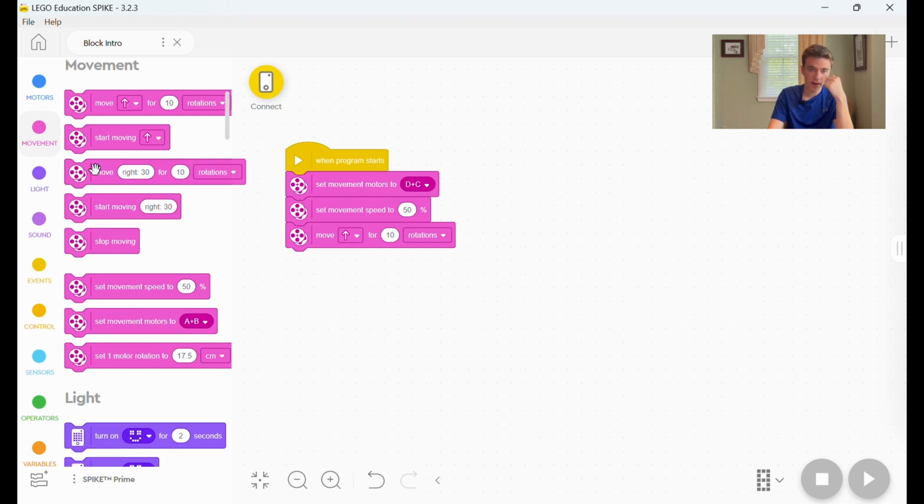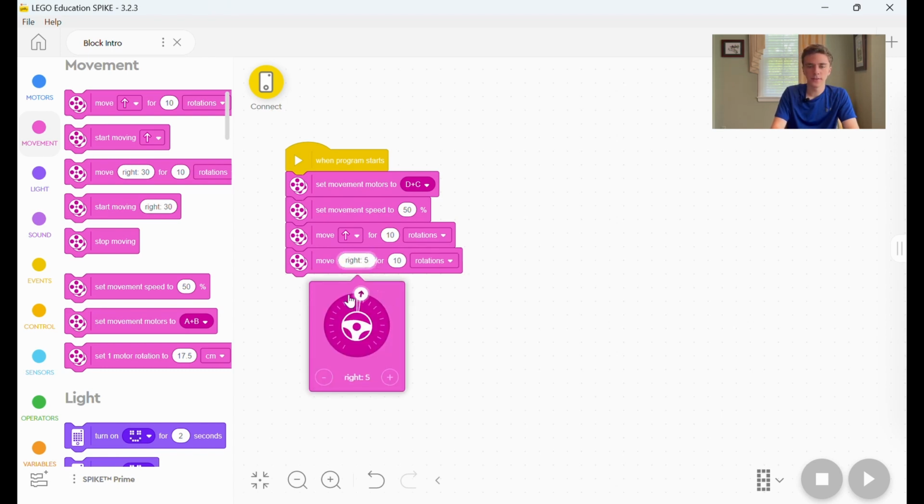Then there's again this turning block I mentioned. It veers to the right or to the left. You can manually put in a number, or you can grab the little arrow on the wheel and move it. It'll do a gradual curve over the board, so it can make your programs a bit more efficient.